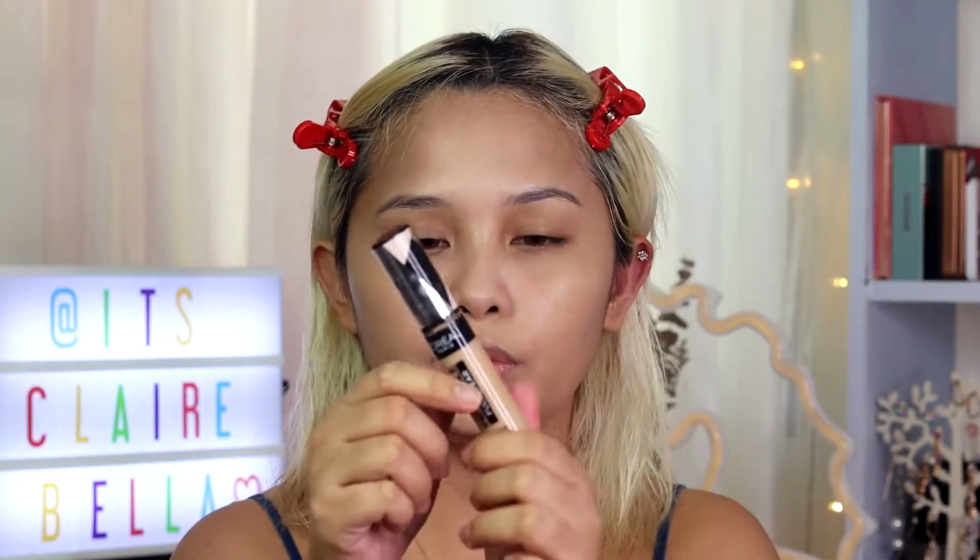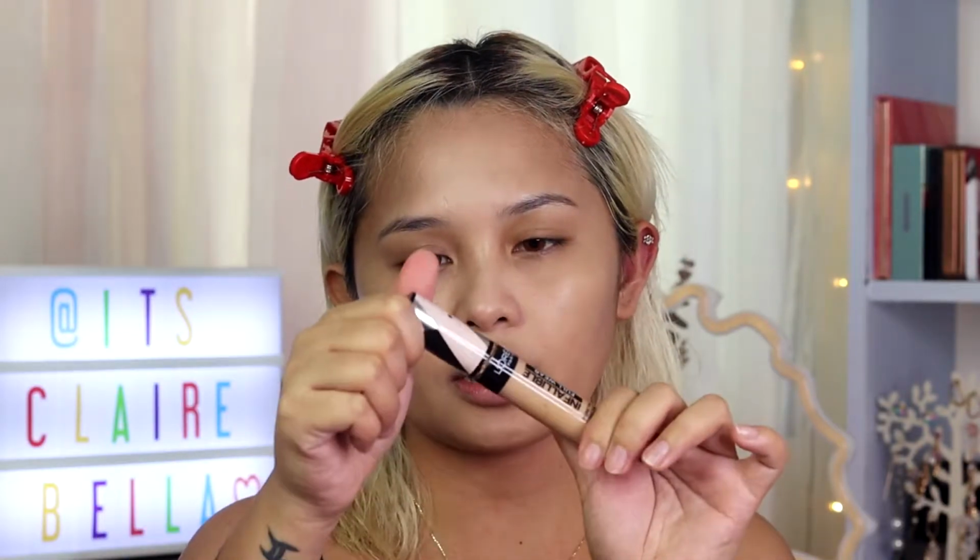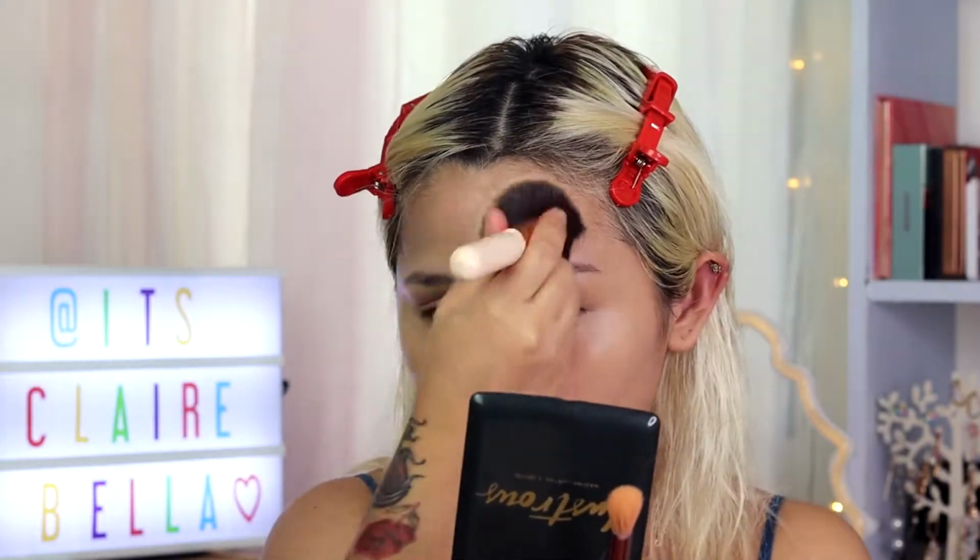I think that's okay. Now use concealer. So I'm going to use this L'Oreal Infallible in the shade Cashew. This one. I'm gonna use this concealer brush. Now using this flat top brush, I'm gonna blend that concealer under on my chin, my forehead.